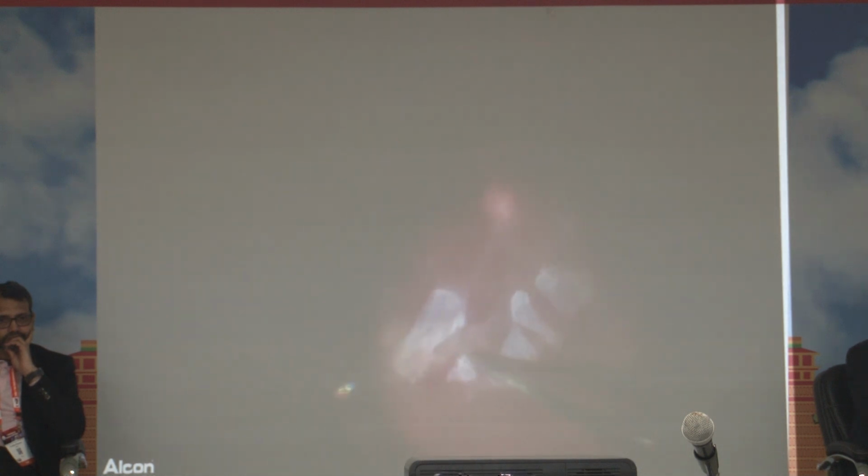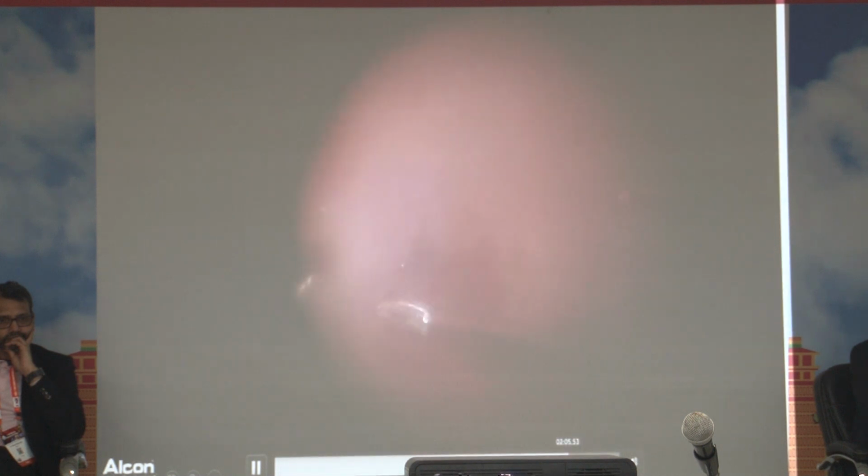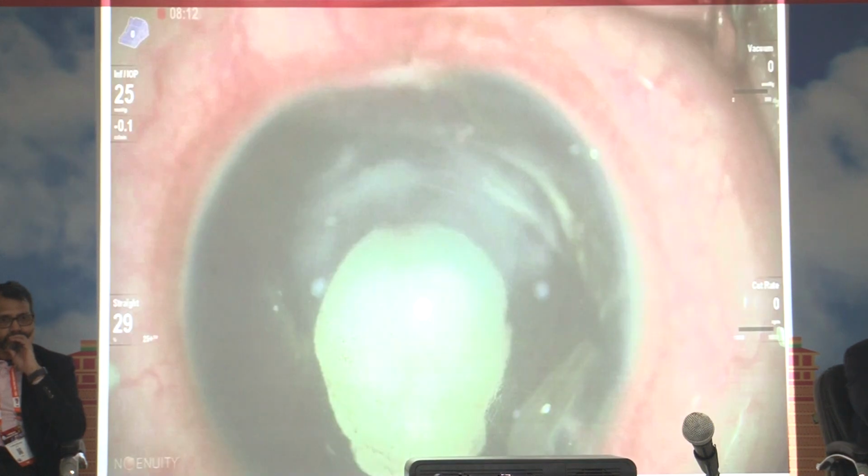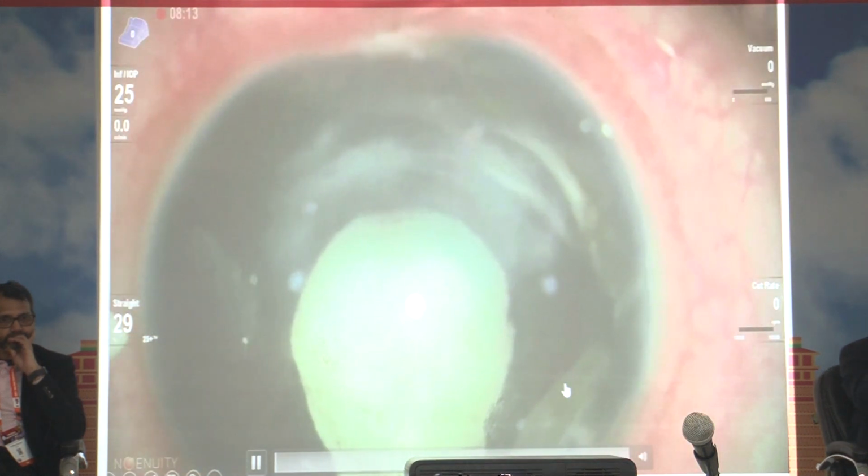Now you can see I am just doing a delamination here. Similarly all these membranes were removed with the help of the cutter itself. Finally the ILM peeling was done and air was injected in this case, and this is the post-op picture. The patient had a pretty good visual recovery in this case. So moving to the next PVR cases, extreme PVR.